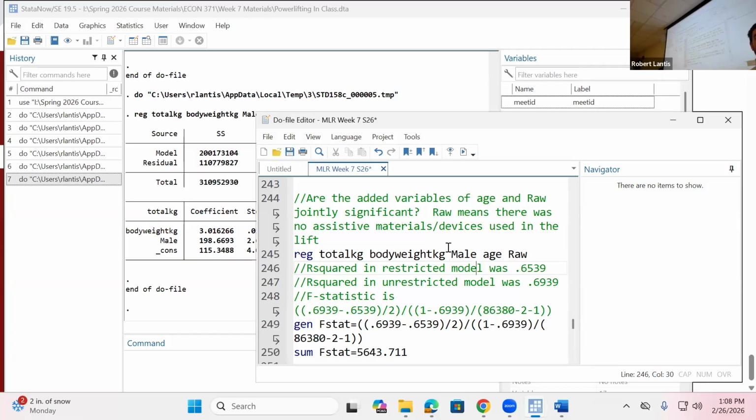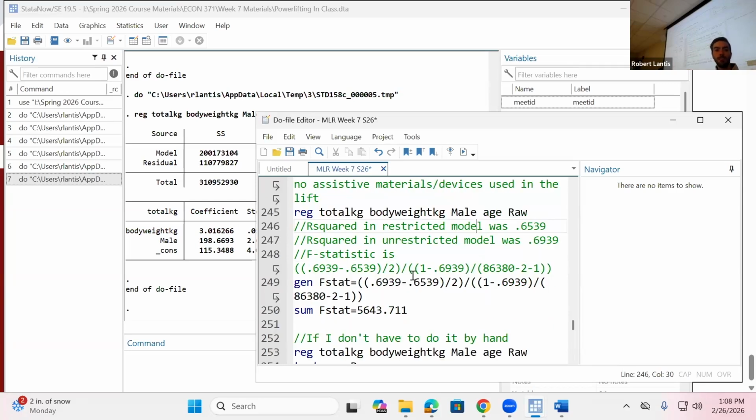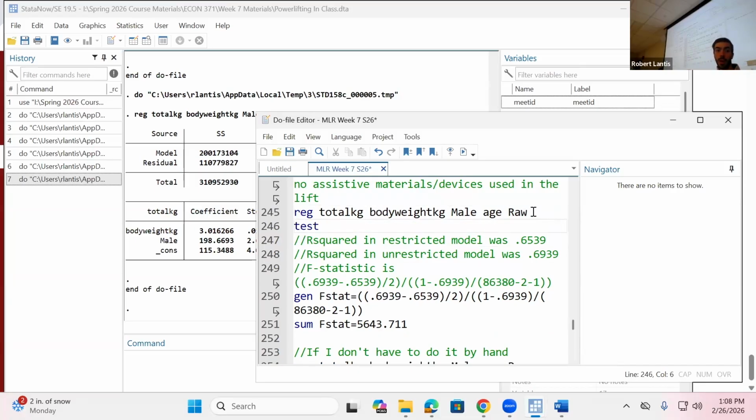So if I'm thinking about joint significance, that's where I wanted to not just test the individual significance of one variable, like we've already talked about earlier, but add in both variables simultaneously. So we said, what can we do? Well, I could run the test command, right? So for example, and this might be helpful if we're thinking about that last question on the problem set, which is due at the end of the day tomorrow, right?